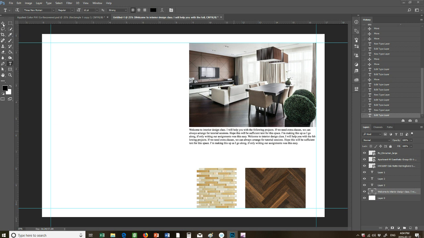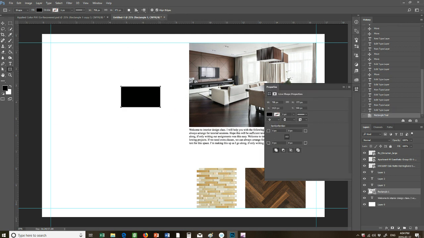So to create little color swatches, we're going to need to use the rectangle tool, which is right here underneath the type tool. If you click on it and hold it down, it'll give you different shapes you can choose from. We're going to use the rectangle tool. So quickly just draw a rectangle anywhere within the space, just one. All right, so it's there.